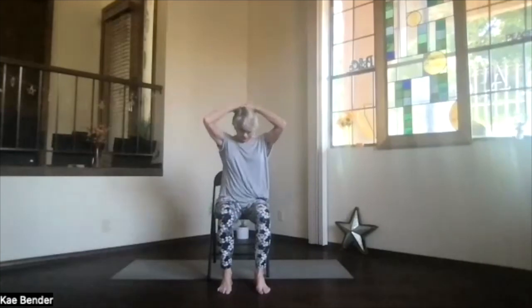Bring your chin into the little notch at the base of your throat, stretching the back of your neck. Exhale any tension. Bring one hand at a time up to the back of your head — no pressure, just extra weight — giving a stretch to the back of your neck. Take a breath and relax. Then releasing your hands, tip your chin back upright and keep leading with the chin, looking slightly up toward the ceiling, stretching your throat, moving your jaw — circling it, pushing it forward and back. Then release the jaw to neutral and tip your head back upright.